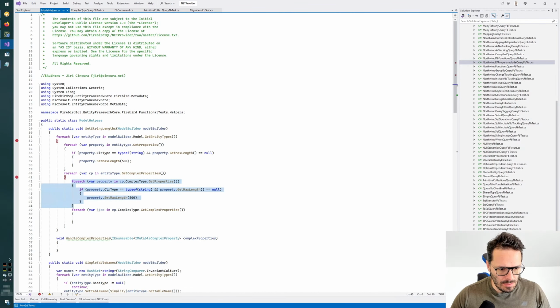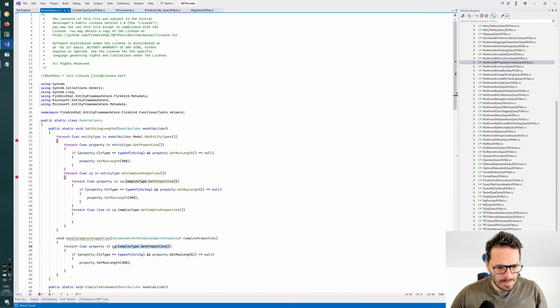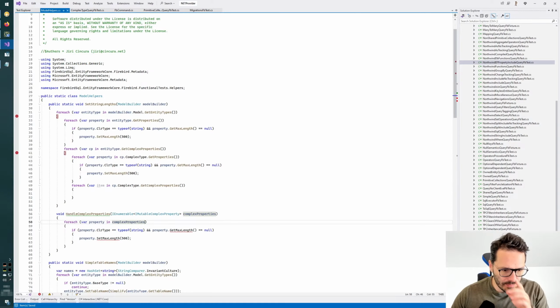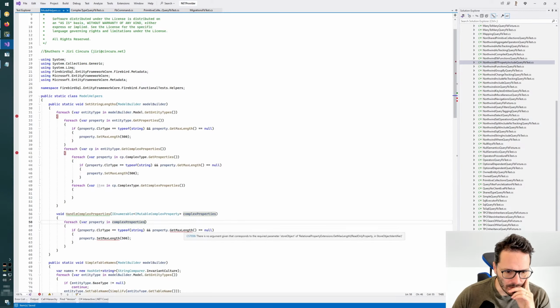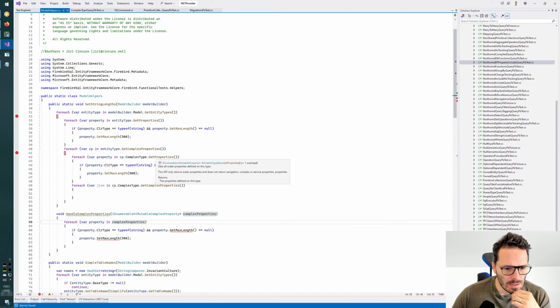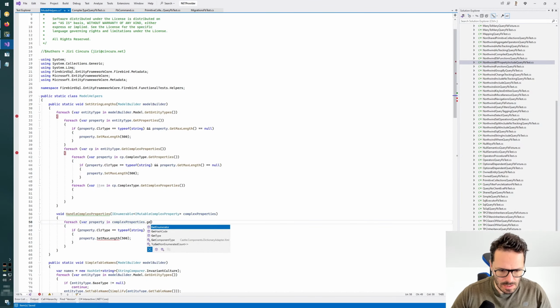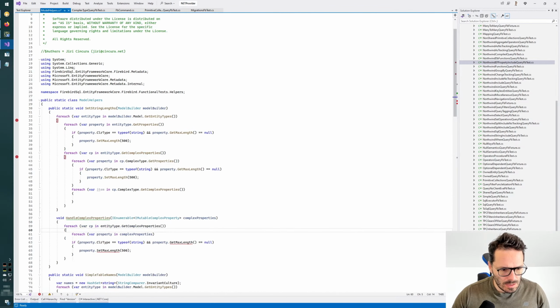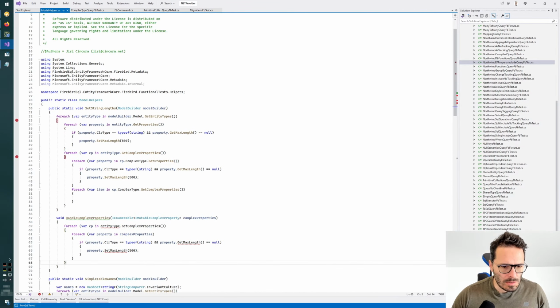So I can do this, right? For the complex properties, nice. And then, what do you mean? Oh yeah, get properties. What am I doing? Oh, I missed that one. So it was actually correct.